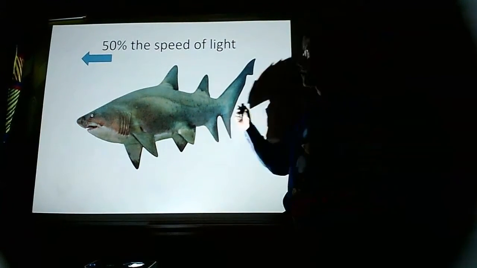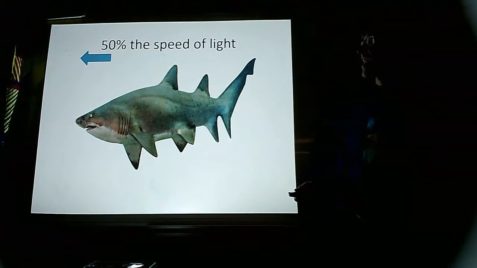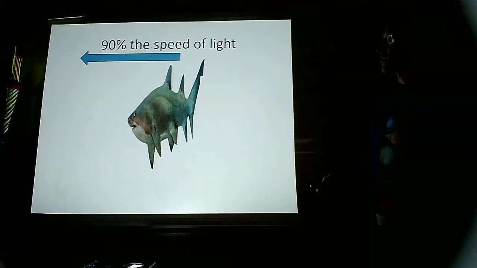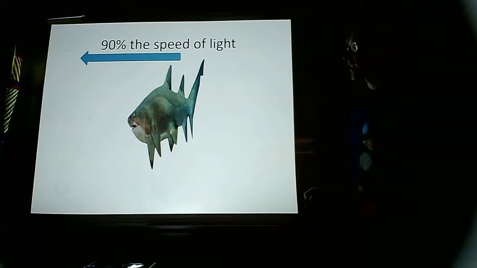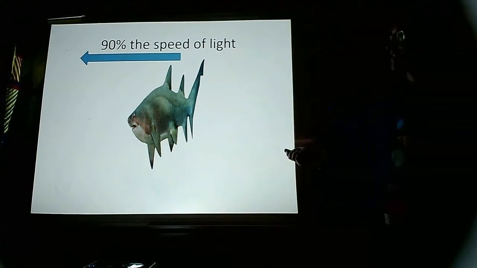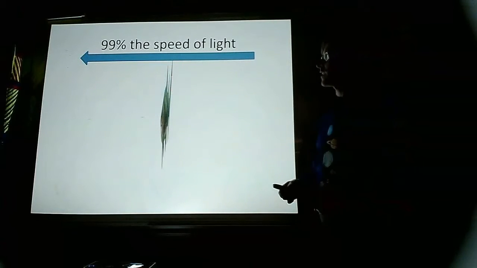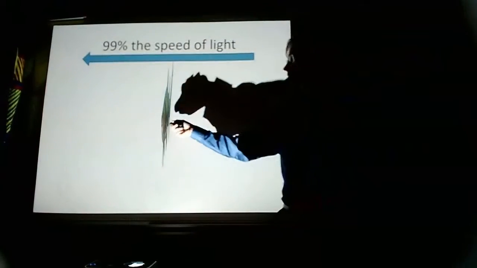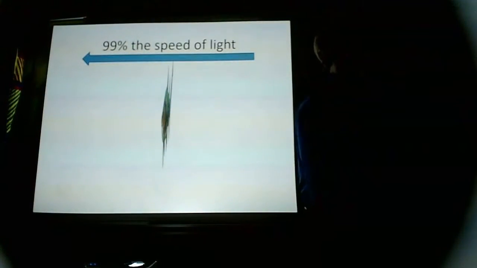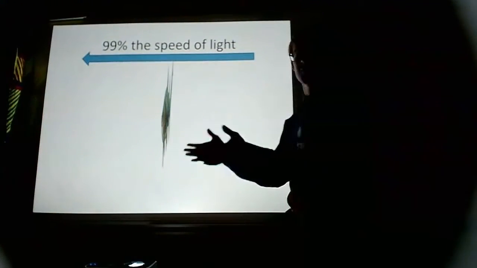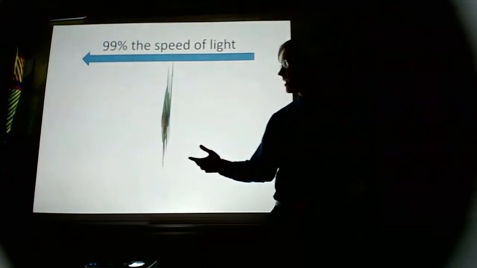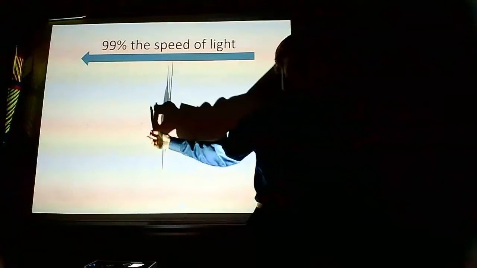So the shark would compress a little bit, and the faster you go, the more compressed it would appear. So if it's moving at 90% the speed of light, it would look like this. And if it's moving at 99% the speed of light, it would look like that. Now, this does not mean that the shark feels super compressed. The shark appears normal within its own frame of reference. That's kind of one of the themes here. Within this shark's frame of reference, it appears normal.